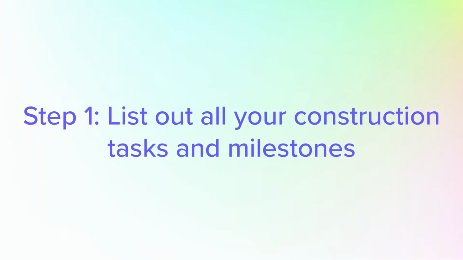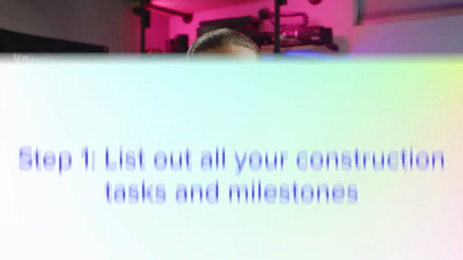So before you start scheduling your next build, take time to gather all the project details from deadlines and budgets to resources, stakeholders, and materials. Once you've got these basics in hand, here are 5 simple construction project planning steps you can follow. The first step in construction planning is simple. Make a list of all the different tasks, deliverables, and other milestones that stand between you and project completion.